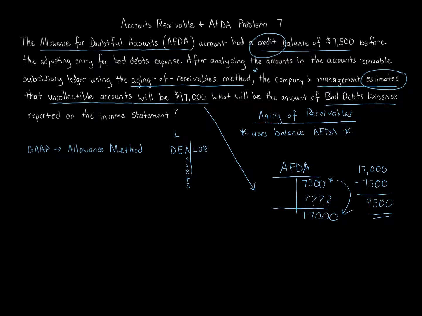So what will be the amount of bad debts expense reported on the income statement? It's $9,500. Now some of you are saying, wait, we just did the adjustment allowance for doubtful accounts. Yes, it's $9,500 adjustment for the year. Credit to AFDA. What do we debit? We debit bad debts expense. So that's why we're basically using AFDA to get the other side of the entry or the other side of the horizontal analysis, the accounting equation, to get us that $9,500.